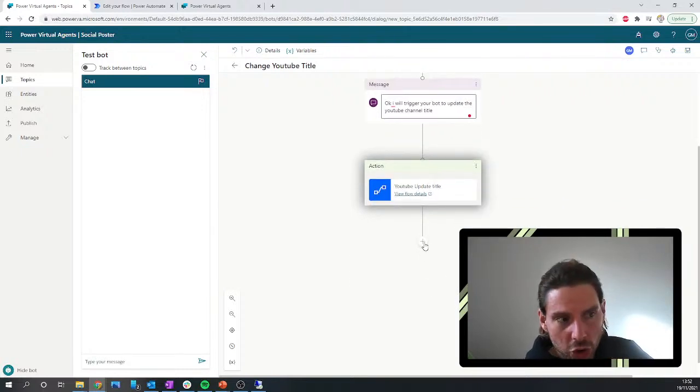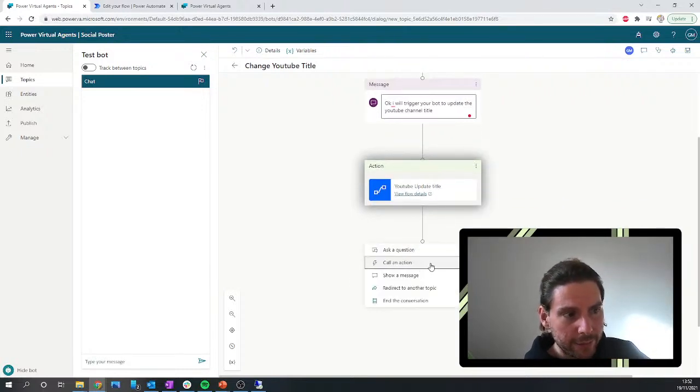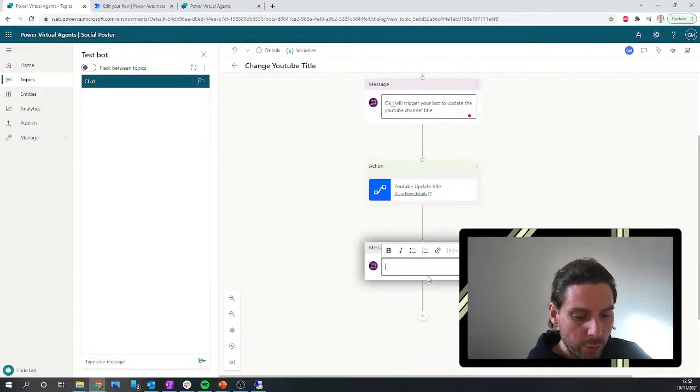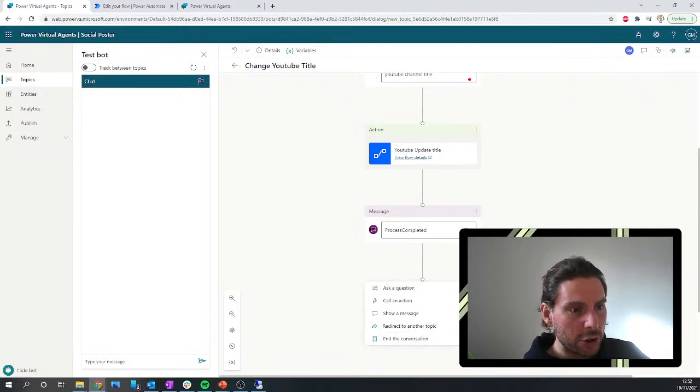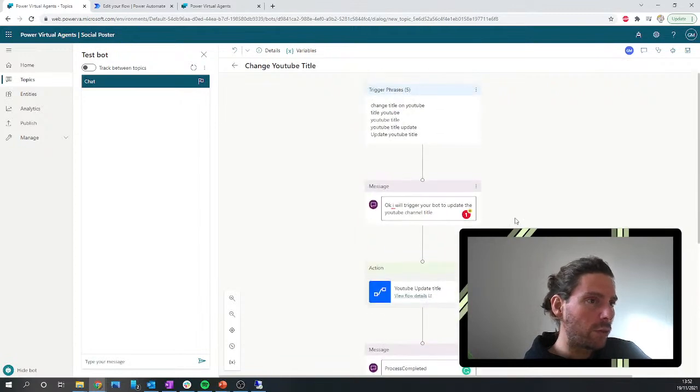And then we should traditionally show another message. Process done. Let's run this also and see if it works. Process completed. Great. And then we can also end the conversation, end with survey. Yes, let's end with the survey. Perfect. We have just created a chatbot that is going to trigger a process.